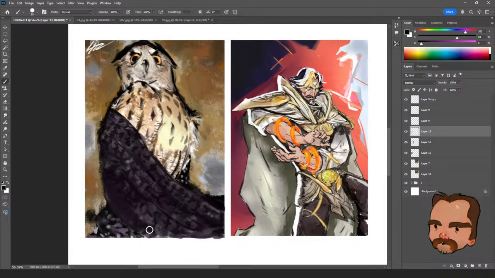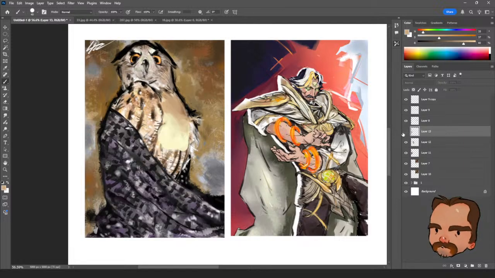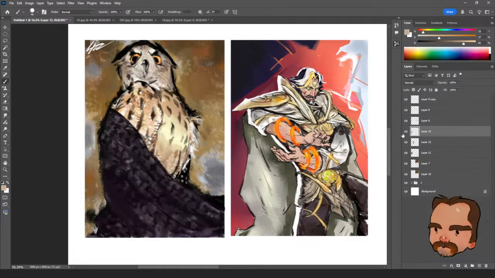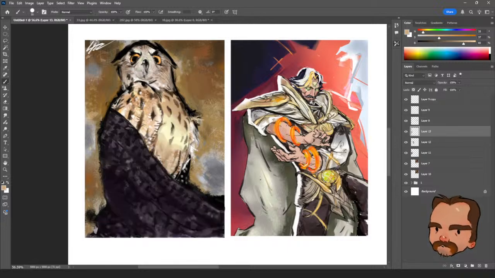I think it's also a bit tricky to tell how well you're using your values because it's such a high contrast image. Maybe if I saw a painting of yours where you were trying to do something a little bit more subtle, like daylight coming through an open window, it would be easier to know whether or not this stuff was good. But do you see how just by grouping that big shape together, that noise isn't having quite as much of an effect? Because ideally you want the audience to look up here.